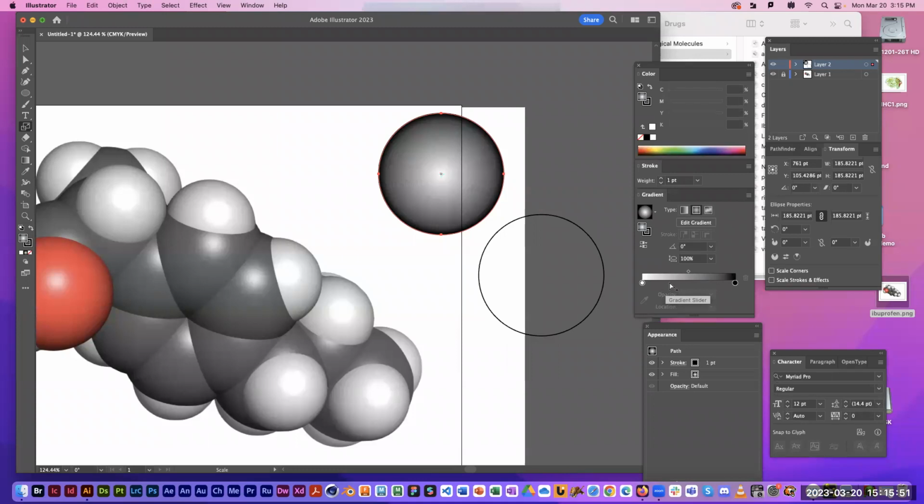I want to have 4 sliders for highlight, midtone, core shadow, and reflected light. So I'm going to click a slider here. That'll be my midtone. Drag this black one over. That'll be my core shadow. Add a 4th one over at the far right. That'll be my reflected light. So I always start with my midtone value. Select that, look up at my color palette. It's 30.97. So I want this carbon to be a dark gray. 30% black is kind of on the light side. So I'm going to pick a darker gray. I don't know, let's say 60%.